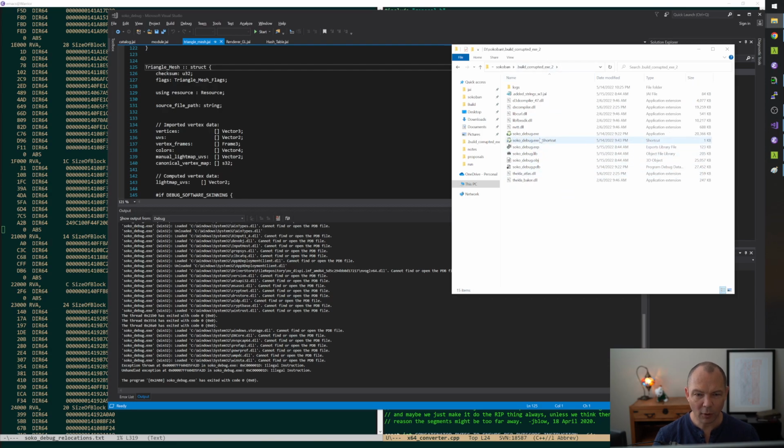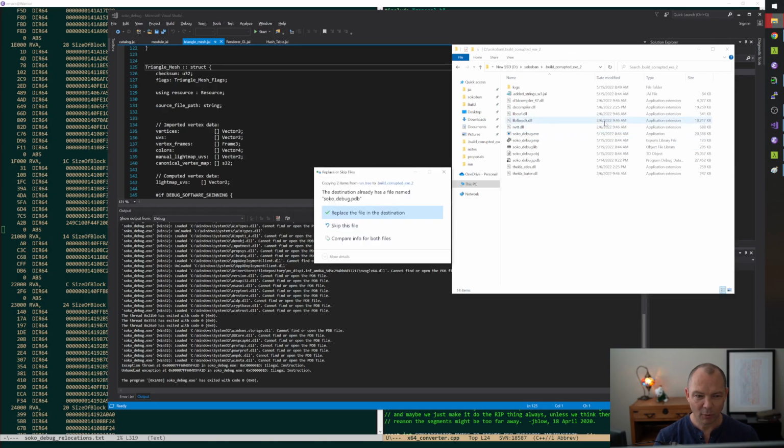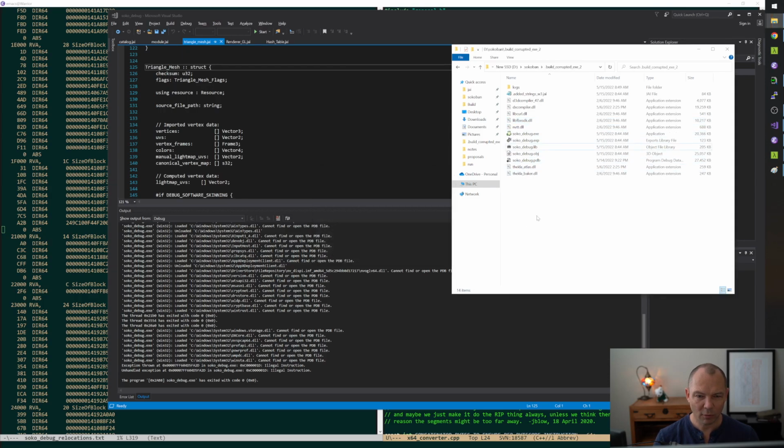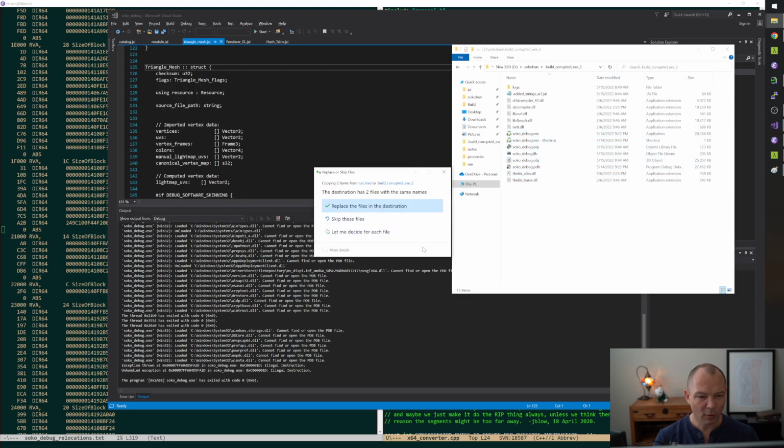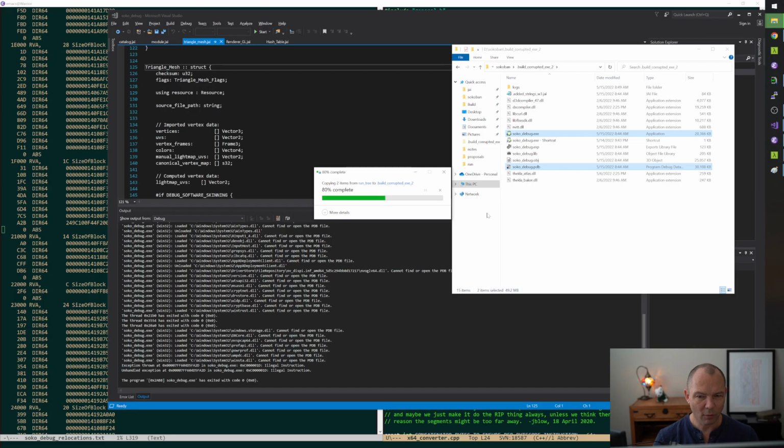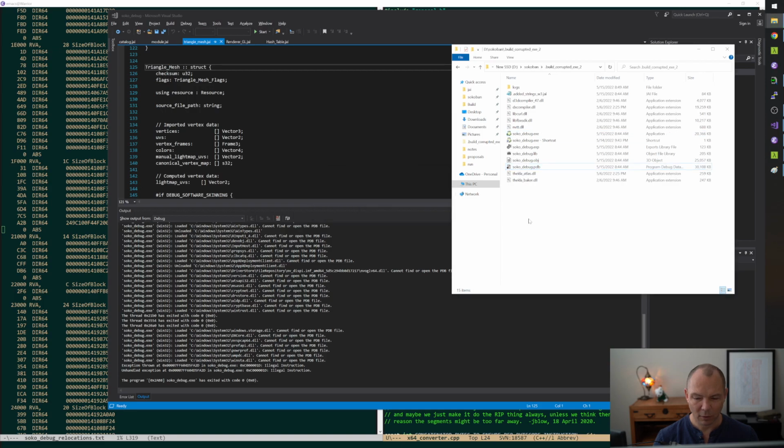Oh man. Okay, this is going to be confusing because we copied this executable in there like yesterday, so I don't want to make that mistake. Hold on, wait, what did I just delete? I thought I deleted the shortcut. Let me just paste these on top. Replace. Okay.